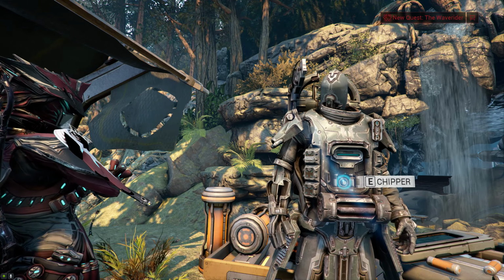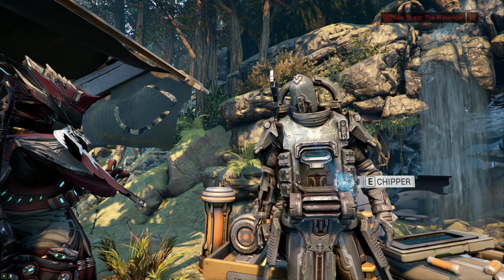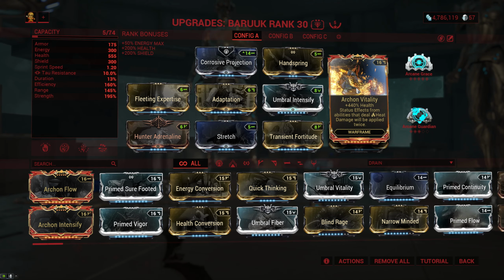Archon Vitality, one of the mods that you can get from Cheaper in Chaos Garrison. At first it doesn't seem to be too crazy. 440% health, and status effects from abilities that deal heat damage will be applied twice is a nice bonus. It's probably pretty good for like Lavos, Ember, Chroma, Nezha, that kind of stuff, right? Well, yes, but there is a twist.